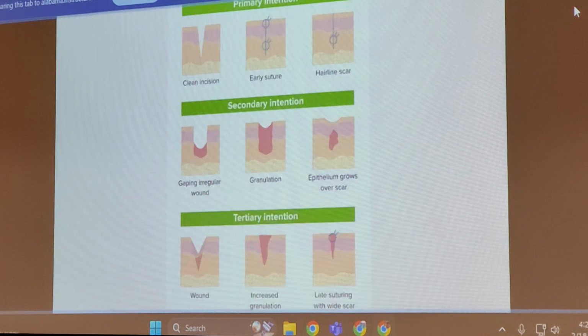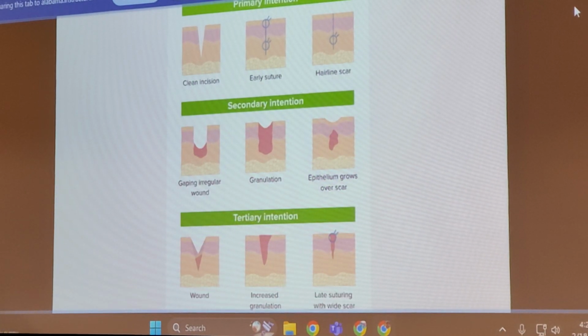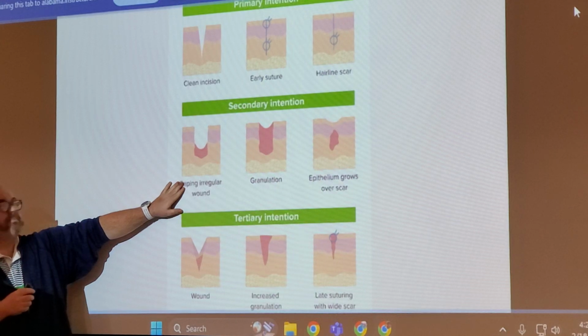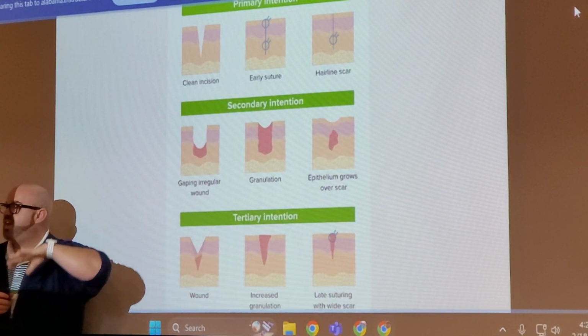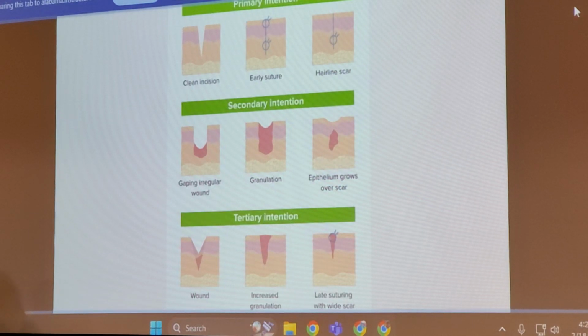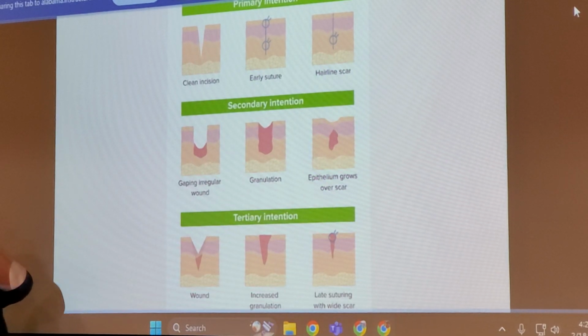And so I've got pictures on the next slide for you. Up at the top, I cut them, I did what I needed to do, I sutured them closed, and then they're going to have that little hairline scar because everything's nice and pretty and approximated. All right, so this one might be from a trauma, a car wreck, something like that, but I don't have a nice, pretty symmetrical cut. It's kind of off, misshapen, things like that, so there's not really a way to gather that tissue and make a hairline suture.